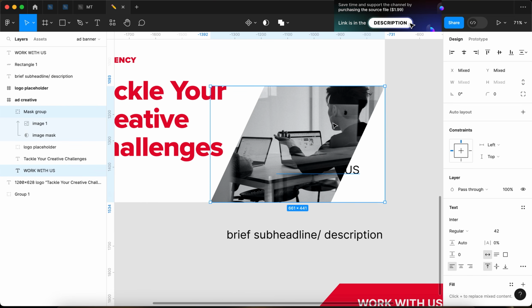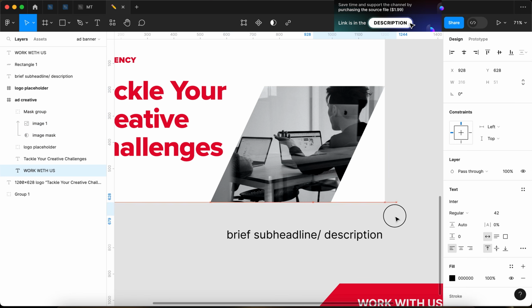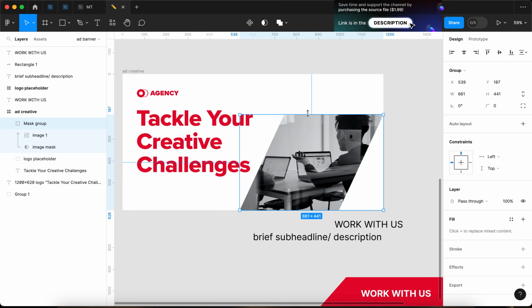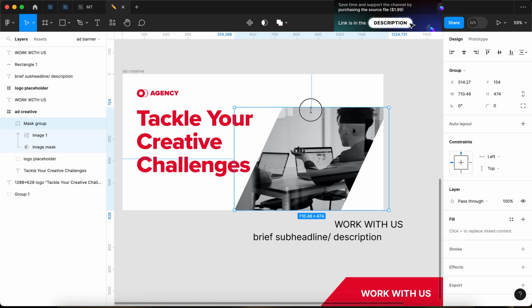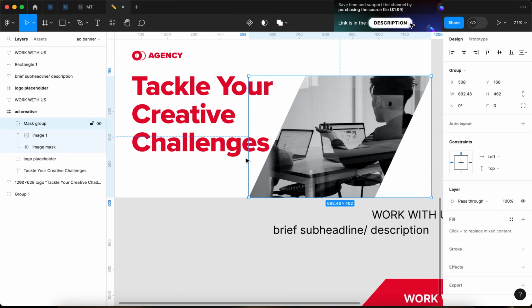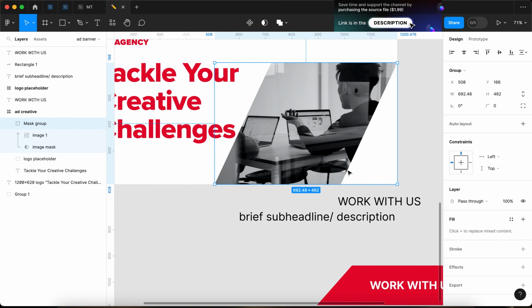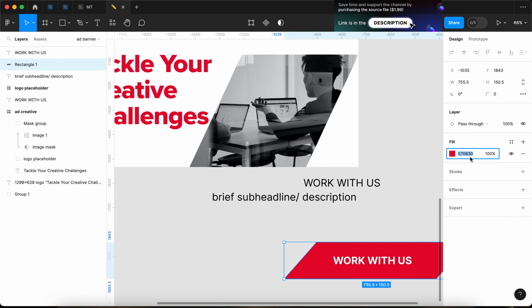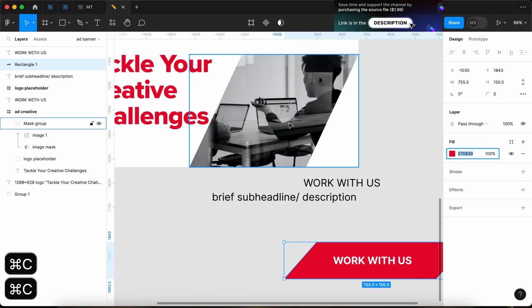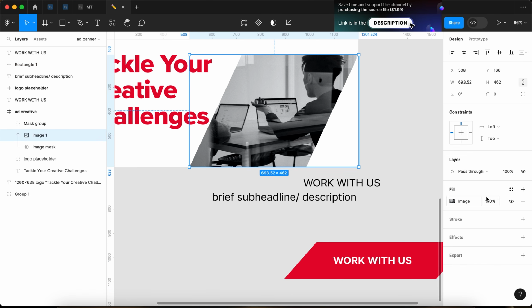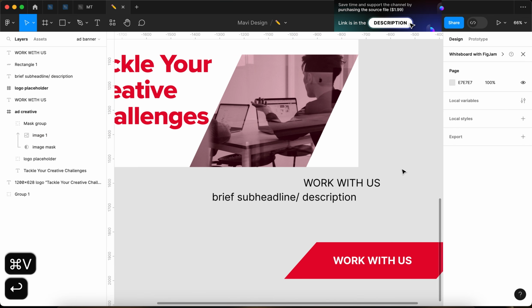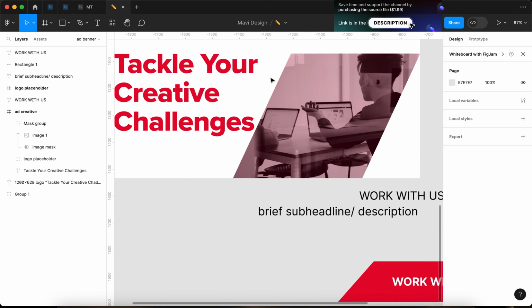I'm gonna also remove this element from the frame for now. Okay, we're definitely gonna use that. I think we could actually make this taller, and yeah. I think this looks good. And what I have in mind is this. Let me show you. We're going to take this color. So I'm going to copy the code. Then I'm going to go to the image, and under fill, I'm going to click this plus and paste the code in. So as you can see, this is now what happens.